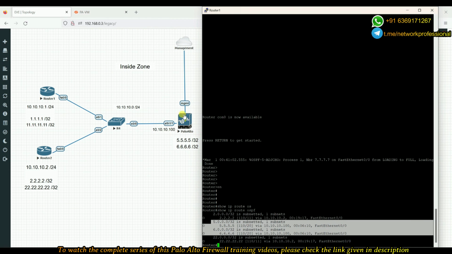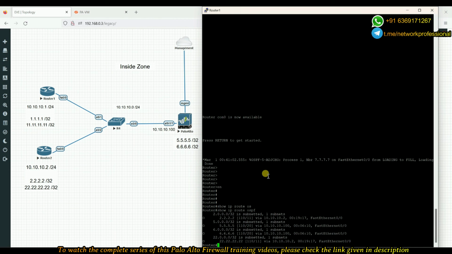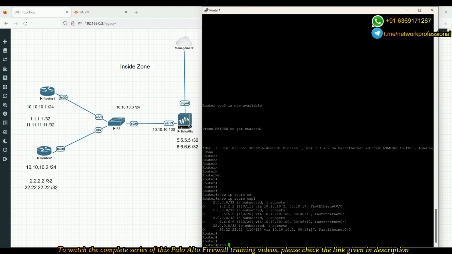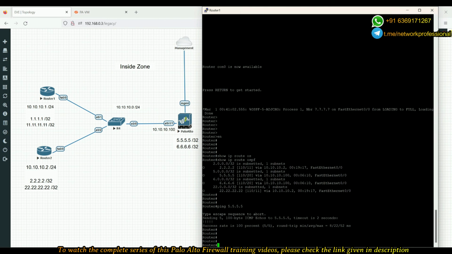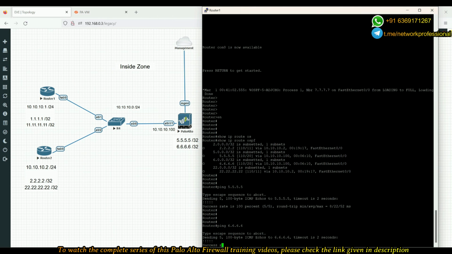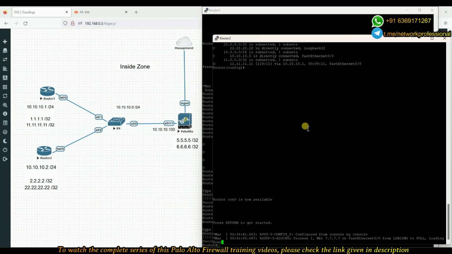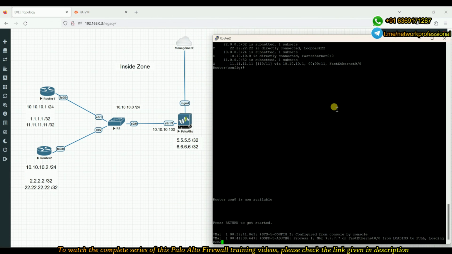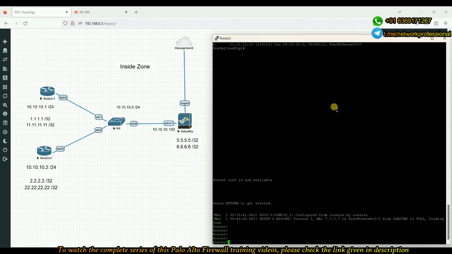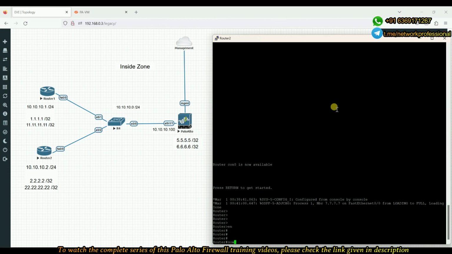If you want, you can also ping 5.5.5.5. See, we're getting a response from Palo Alto. Ping 6.6.6.6. We're getting a response. Similarly, you can also check in router 2. I'll minimize it. This is router 2. I'll just put show ip route ospf.